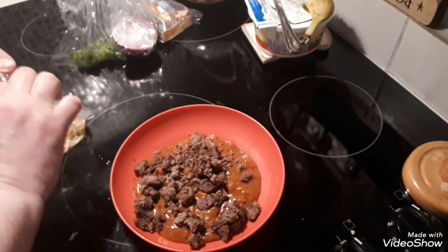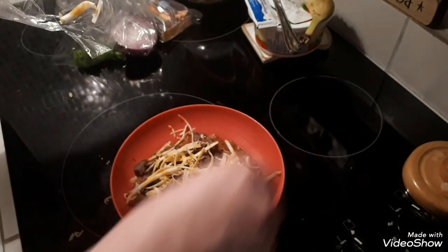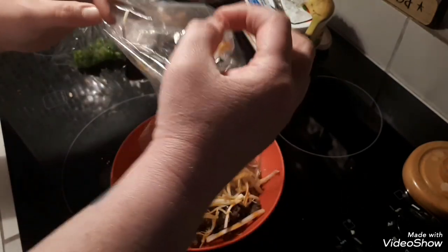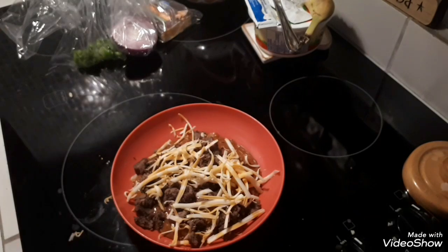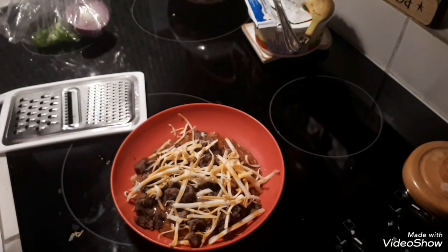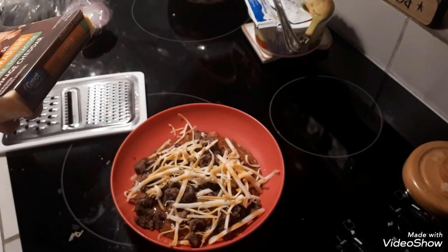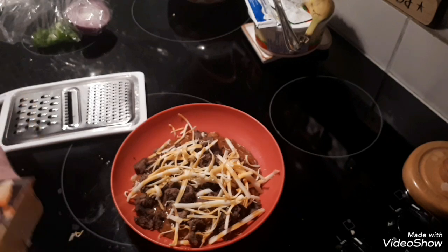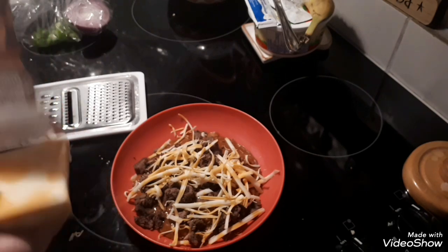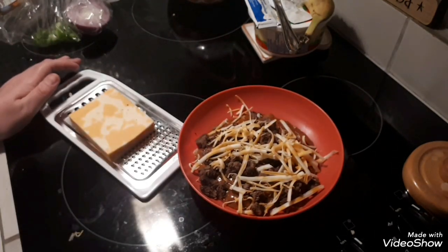Wow, 75%. A few months ago, me and my aunt were at the dollar store and she loves meatballs and gravy. I was thinking I should get a can for my dogs — take half of the can, mix it with rice. But I looked at the sodium level and it was 99% sodium. I thought that's definitely an error on their packaging, but I checked other cans and it was the same thing. I don't think it was an error.